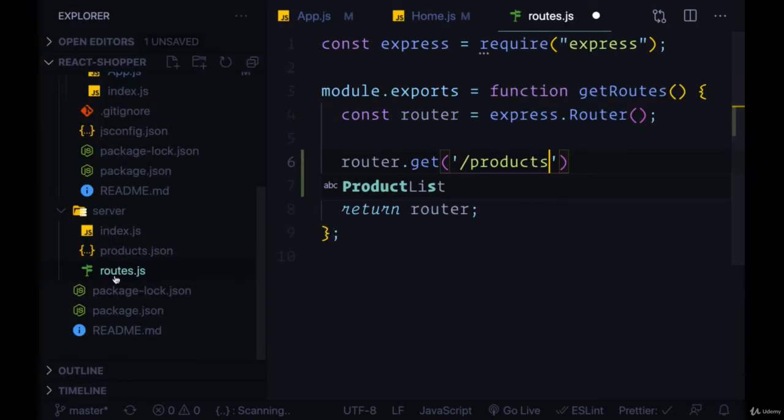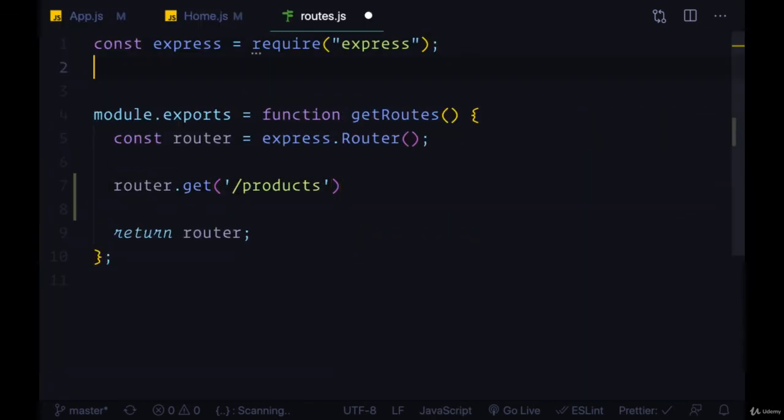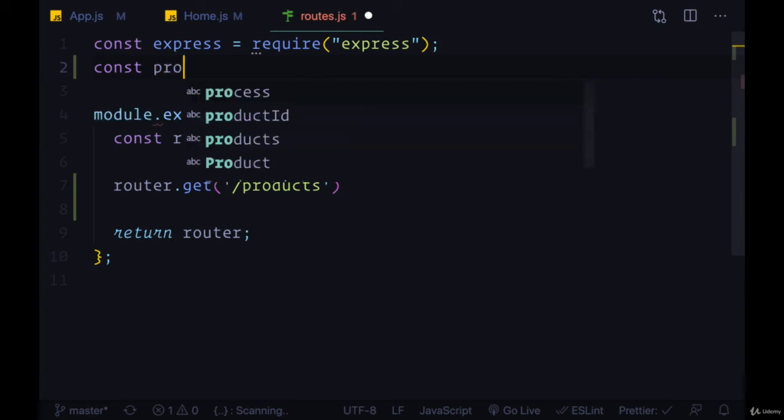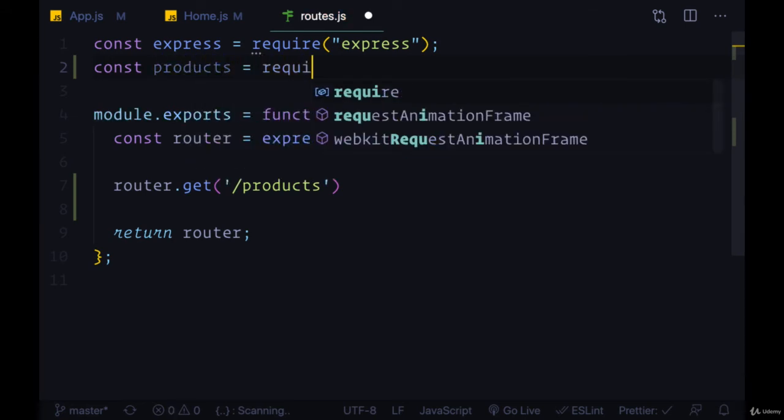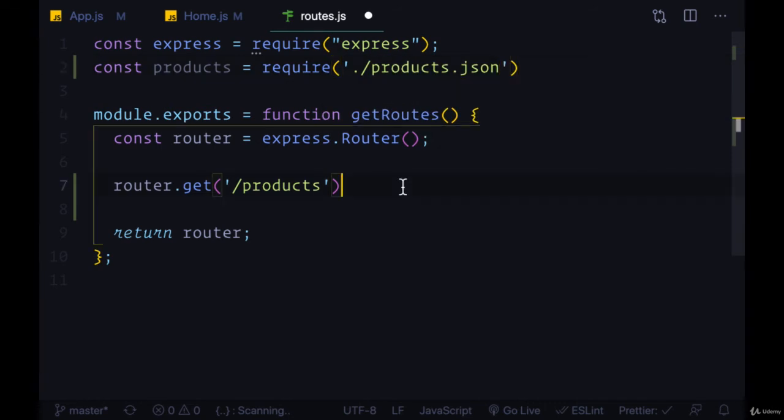And all of our product data is going to come from this products.json file. So we can simply require that up at the top. We can say const products and require /products.json.